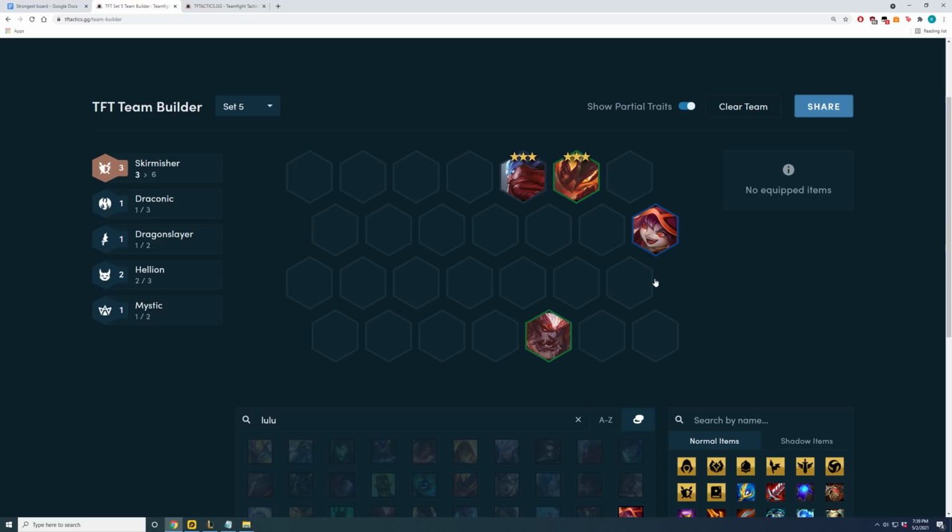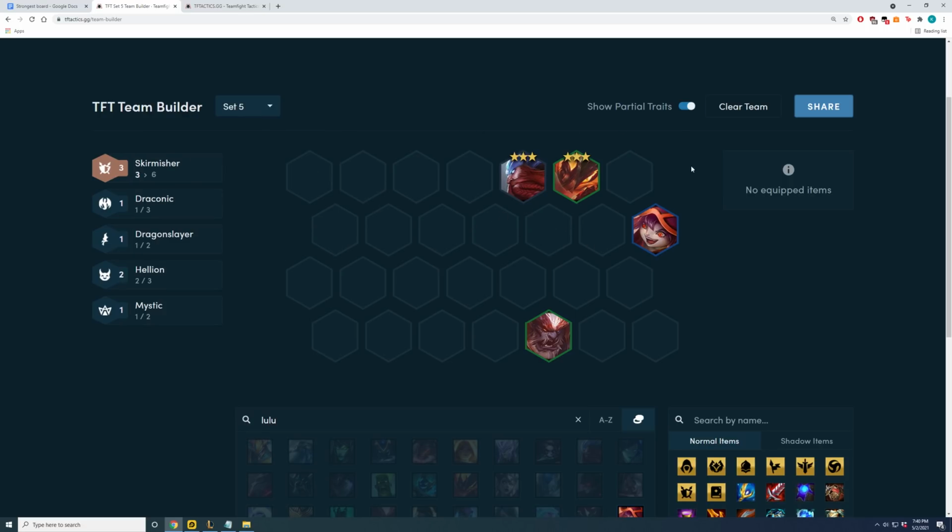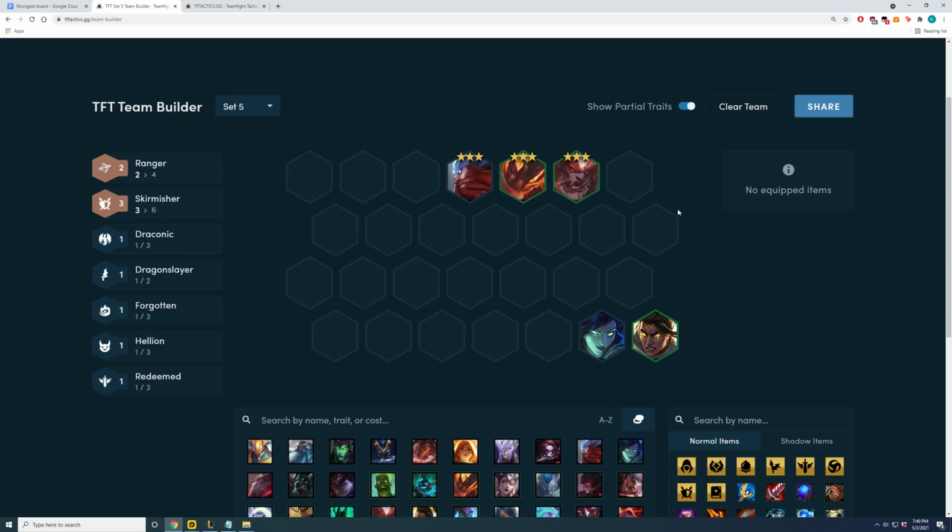The 1-star Lulu is individually stronger than the 1-star Trundle, but by playing the Trundle, it gives my 2-star Udyr and my 2-star Kennen the Skirmisher buff, which gives them a lot more damage. So in this case, the better board would be to play Trundle instead of Lulu, because you get that luxury 3 skirmisher synergy. But now let's say you have a board like this.